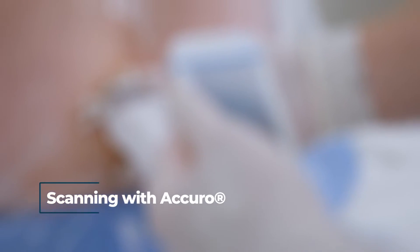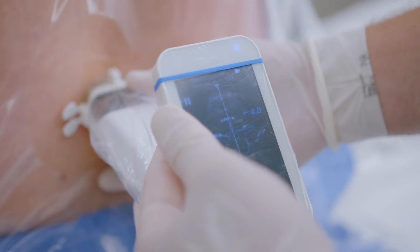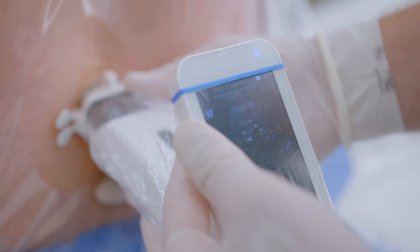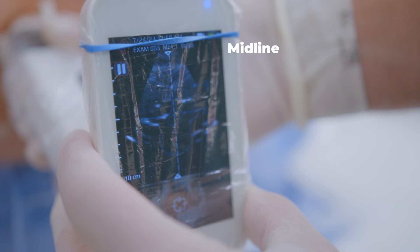When scanning with Acuro, scan with your dominant hand under the Acuro. Scan slowly and horizontally — micro-movements are best. Scan with the same trajectory you typically use for injections. Identify midline, indicated when the vertical dashed line runs between the two triangles at the top and bottom of the ultrasound image.